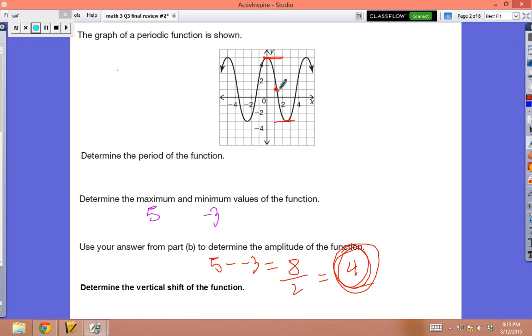But the dead center needs to be anchored on 0. So this center has been from this line of 0, this whole line is 0, this has been shifted up 1. So my vertical shift is 1 unit up. So to find the vertical shift, you've got to find the dead center. If the dead center is not on 0, that means it's been moved up or down.